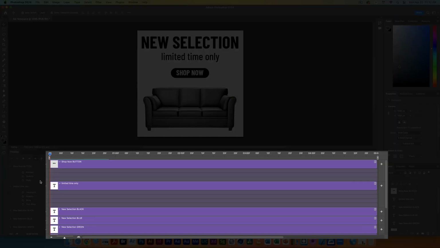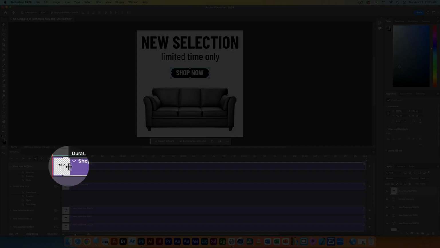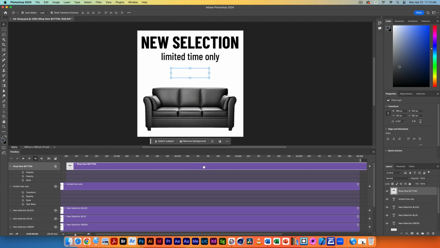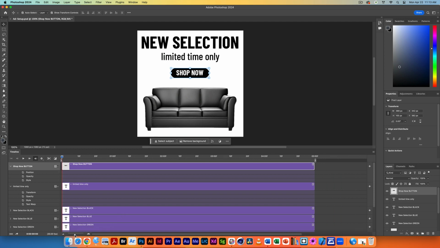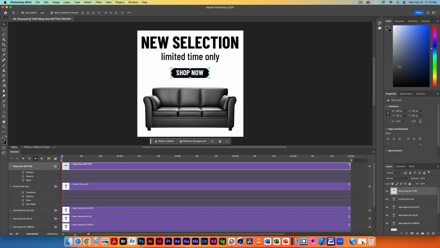This space is where all of your editing will take place. Each layer down here has a duration to it, which can be adjusted with the handles at the beginning and ends of them like this, just by clicking and dragging them. You can also click and drag a whole layer to move it completely and then adjust the ending time later on. All of the editing you're going to do here is very non-destructive, meaning you can change it at any point in time. You can increase or decrease the zoom on your panel with this feature down here, if you find yourself stuck with a short timeline or a really long timeline. I like to keep mine somewhere in the middle.